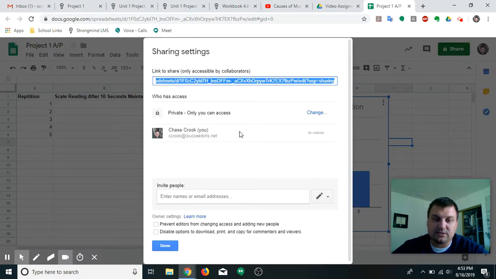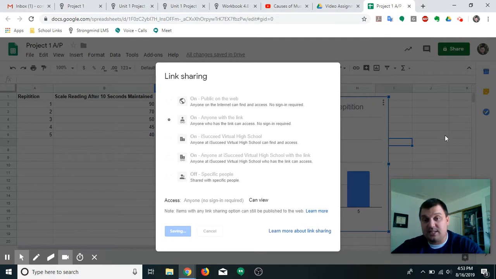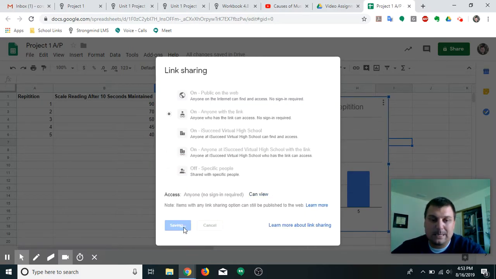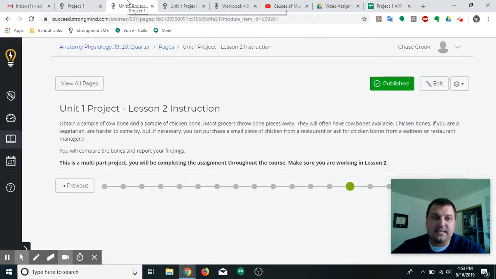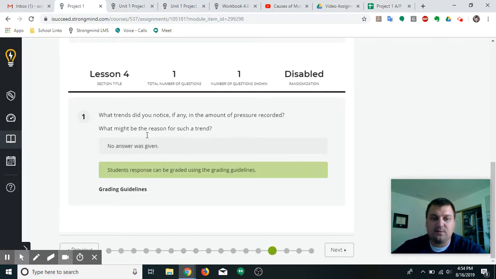And what I'll do here is actually just share this with you guys as well. You can just make a copy of this, change it to your data, and when you've changed this, it'll automatically change this, and then you can just embed this link into the text as well. Oh, really? There we go. So you just copy this link and paste it into this question right here when you answer it. Okay. Again, I need to see the data, or I will dock you some points on this. But I want to see your data when you kind of explain the trend.